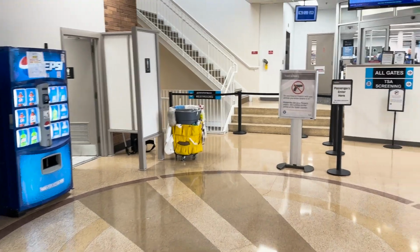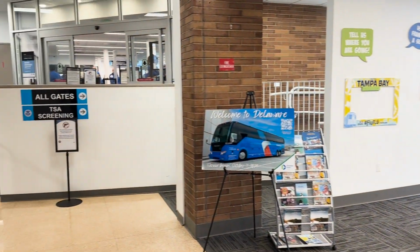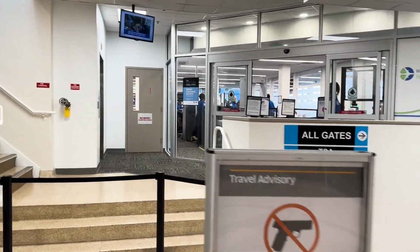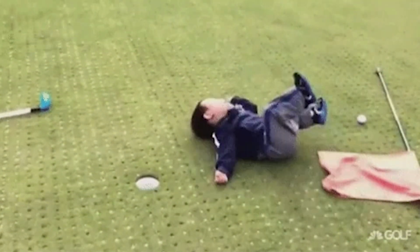One, you get all the convenience of the smaller airport that we have here at ILG, because to check your bags and get through TSA, it doesn't take any time at all. It's super convenient. I swear there's times I've waited at McDonald's for fresh fries longer than it takes to get through check-in and TSA at ILG. Now, maybe I'm exaggerating a little bit, but it is super quick. I've flown with them 2 times now, and I had to have been through security in less than like 10 minutes. And half of that time was probably just fighting with my kids to take off their shoes and put them in the bucket so we can actually walk through the metal detector.